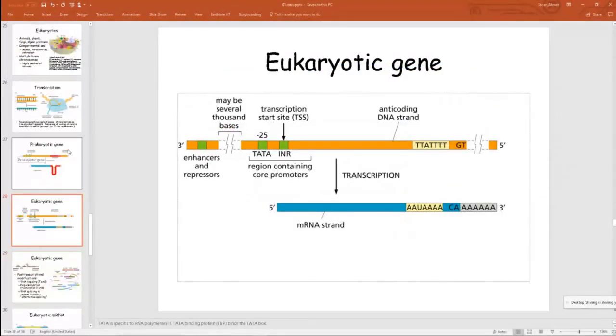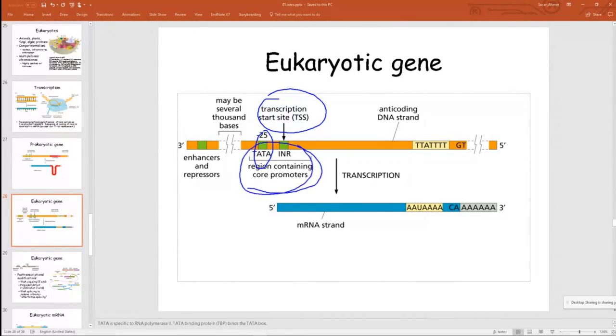Okay, so that was the prokaryotic gene. Eukaryotic gene is slightly more complex. It has a different structure and sort of different conventions because now we have different enzymes working in the cell. And these different enzymes will detect different signals on the DNA molecule. We again have a transcription start site that signals the start of the transcription for the RNA polymerase molecule. There's a portion called TATA box that is rich in TA nucleotides.